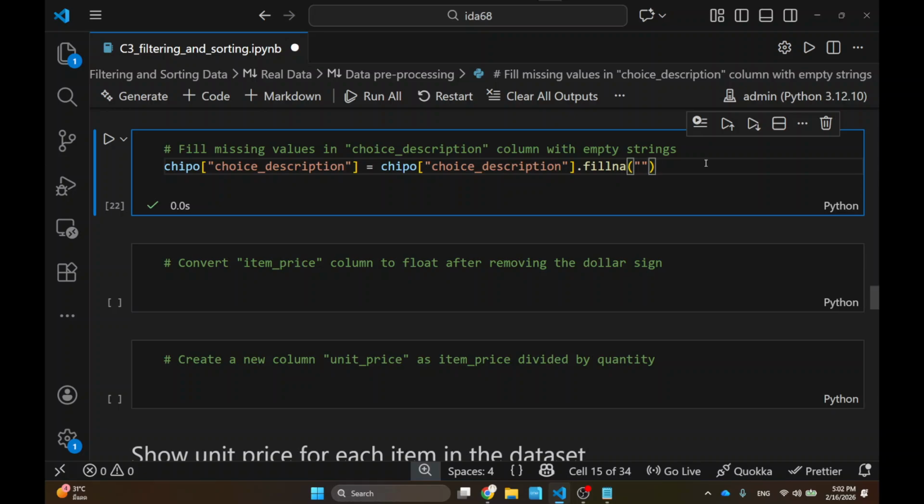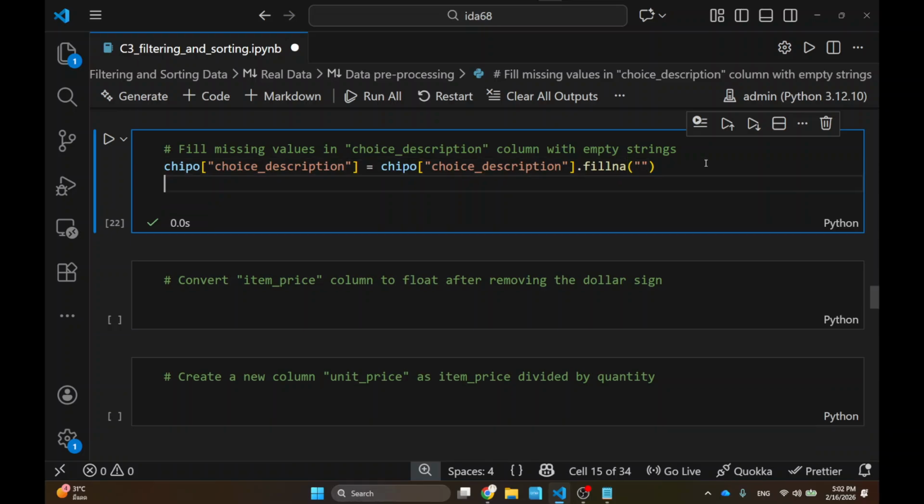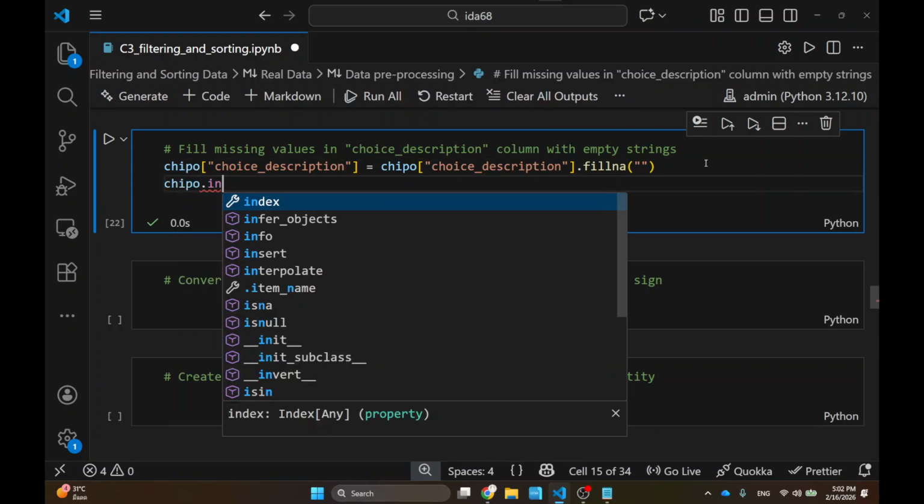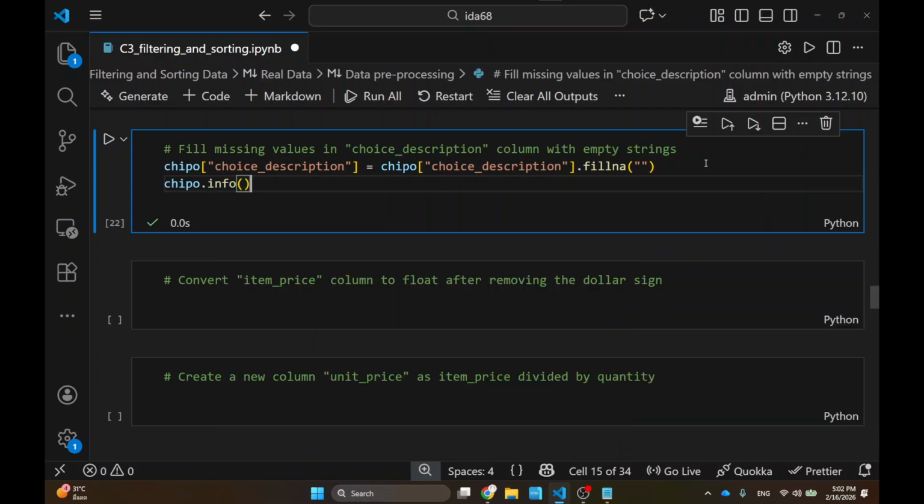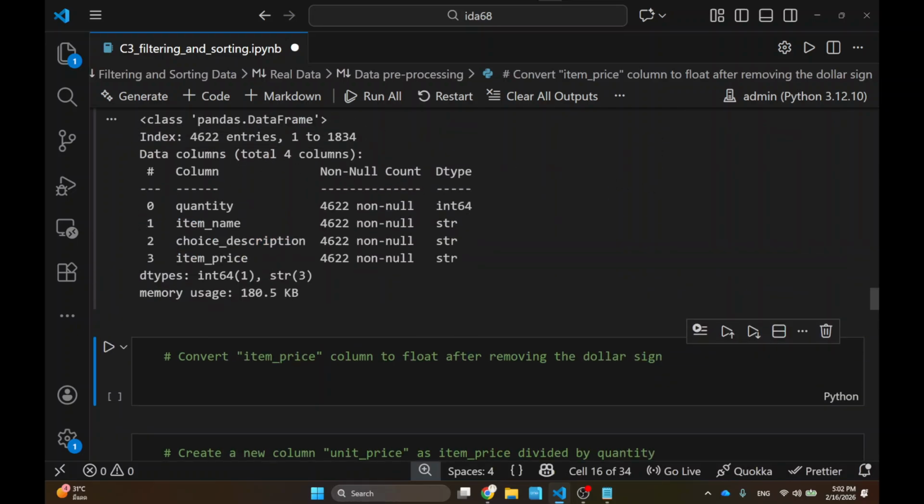Okay, so if you want to check if your data is taken care of, then I can do shippo.info one more time. And now you can see that my choice description column contains the same number, right? So that means that there's no missing data anymore.